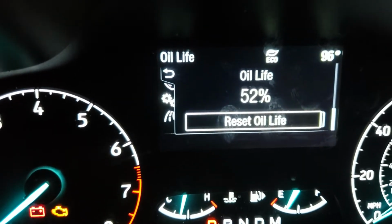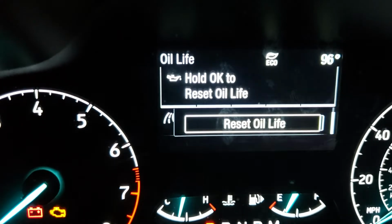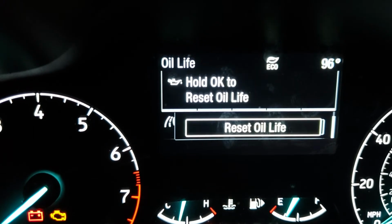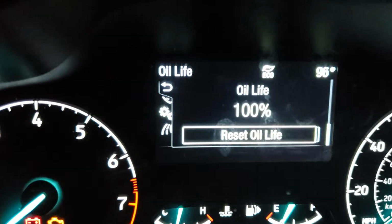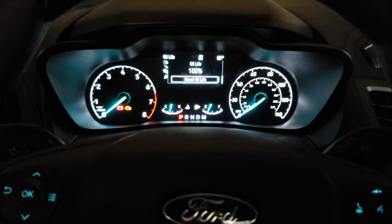And gives you the option to reset oil life. I'm going to hit OK again. And it's going to say hold OK to reset. I'm going to hold it. Oil life reset successful. All right, and that's it. She's ready for another 5,000 or so miles.